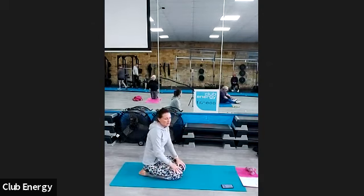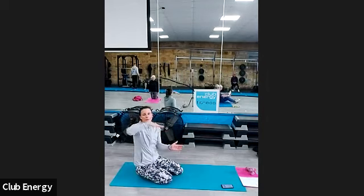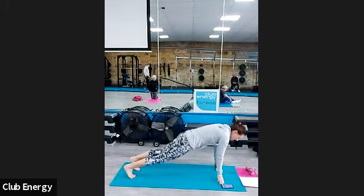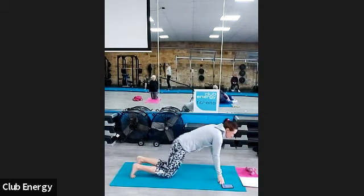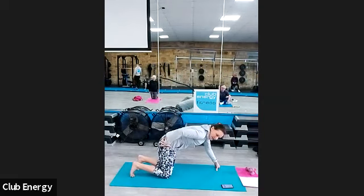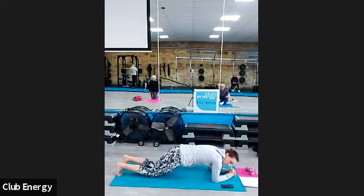Now, last week we were doing some lovely down shots where we were bringing our hips up. So last week we were in a full frame position and we were lifting up those hips. So it's making us really work those core muscles as well as we're getting a lovely little bit of hip work or hip hinge there as well. This time we're going to come down onto those forearms.